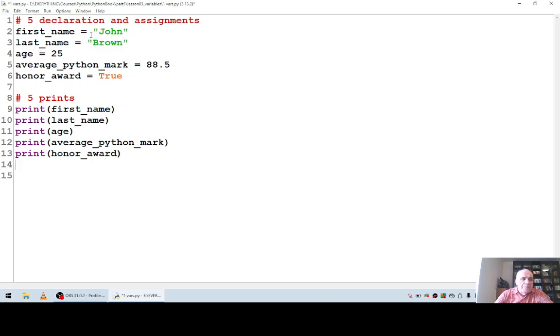So assignment statement works from the right to the left. Data is going from here to here. So you can consider variable as a small container.